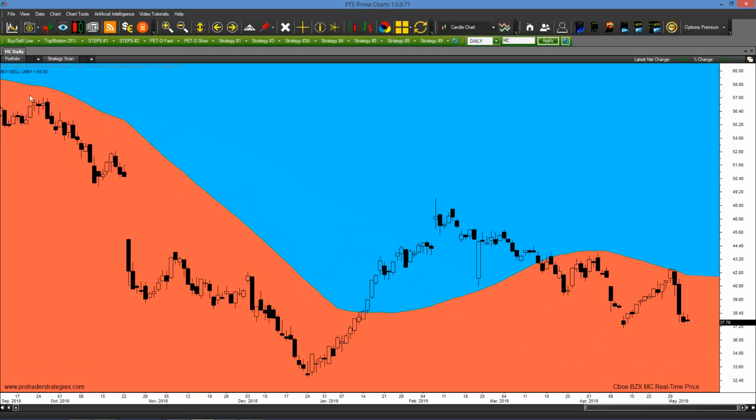Wow, this is interesting. As you can see, this was well below the 50. It started to have a little bounce here, and it worked well from roughly 40 going up to 45, 46, but now back at 42, 41. If you had gotten long somewhere right here, you most likely would have exited and broken even. And that's a good decision, though, because now it's going down to roughly the 37 point. So the buy-sell line is telling you that we are in the seller's zone.